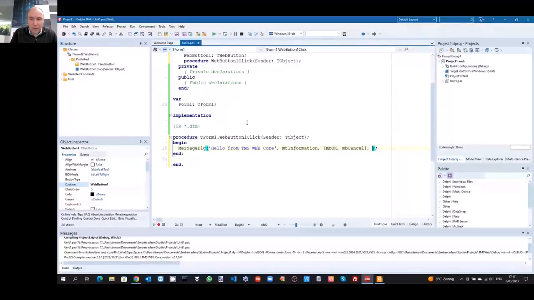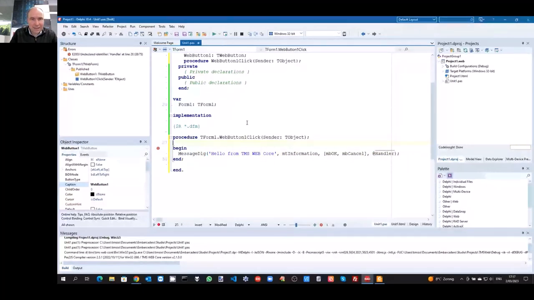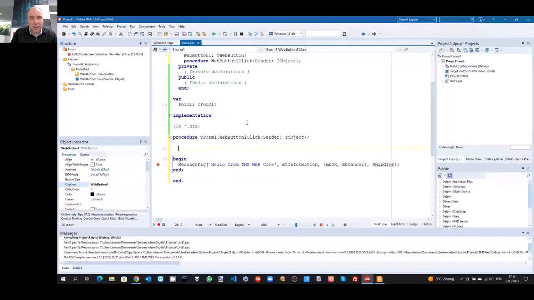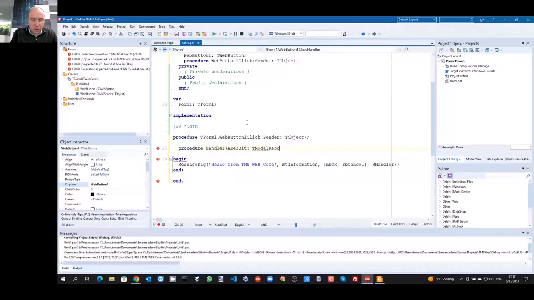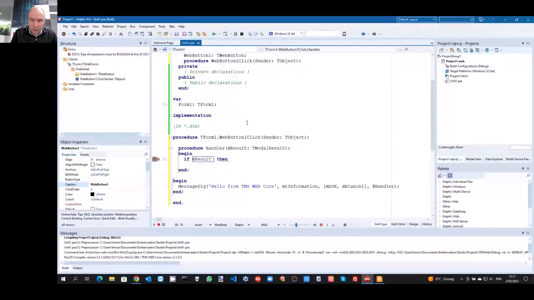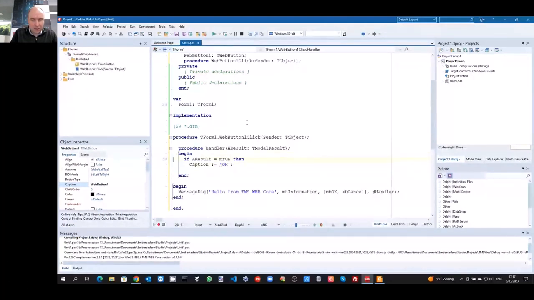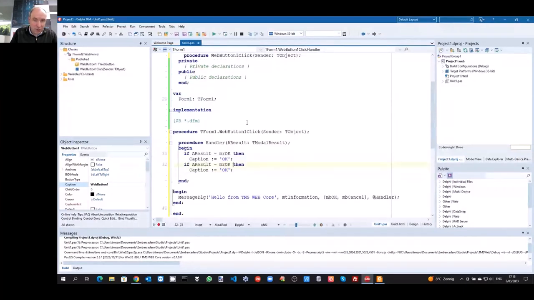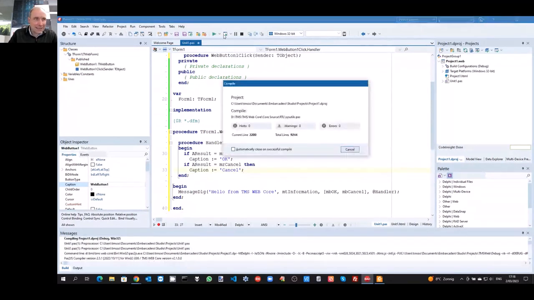The classic method that was available ever since Web Core was released is by using, for example, an anonymous method that I can write this way. The method that is called when the dialog is closed, and from here I can write something similar to this. And here I set the action. And the caption in this case is actually the same as you would have in an official application. It is the caption of the browser tab that you are using for opening this application. So here I add a simple handler for when a message dialog button is clicked.